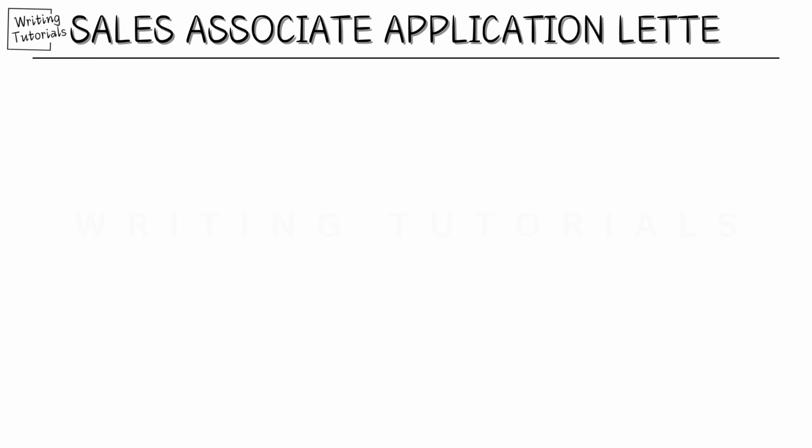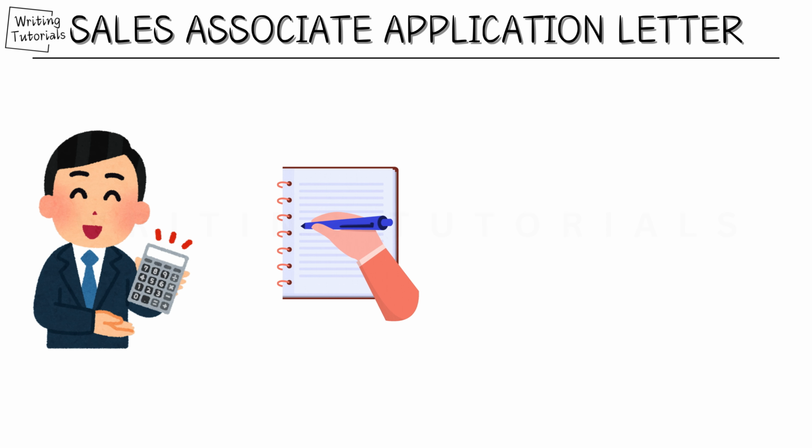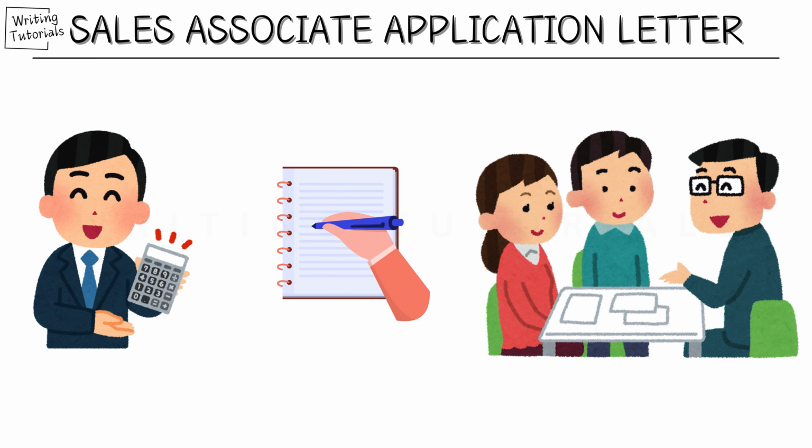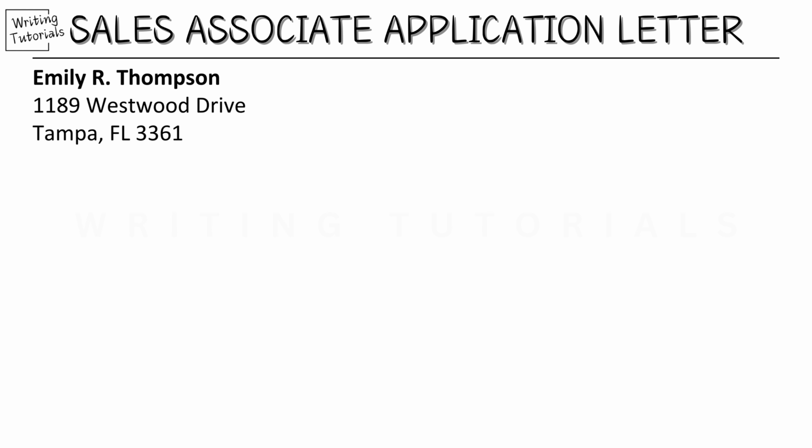In this video, I'm going to walk you through a well-written sales associate job application letter. Not only will I read the letter out loud, but I'll also break it down for you sentence by sentence so you understand the purpose behind each part and how to write one for yourself. Let's get started. We begin with the sender's details, which always go at the top left of your letter.